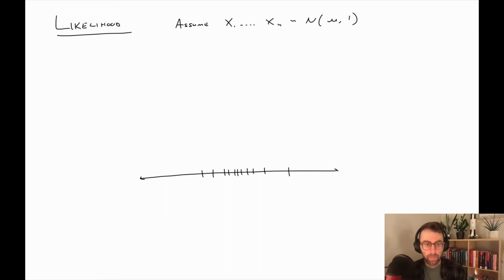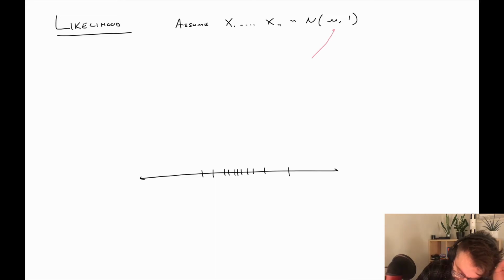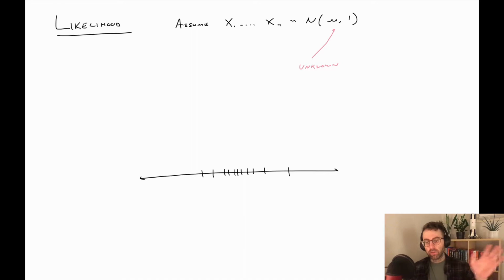Okay, now we want to flip this. Now let's say I'm going to assume that my data were sampled from a normal distribution with an unknown mean, but with a standard deviation of 1, just to make my life easier for what I'm about to draw. So now what I have plotted here is that I obtained this data that we see here. So now I have data. Now what I'm going to try to do, please bear with my artistic skills here.